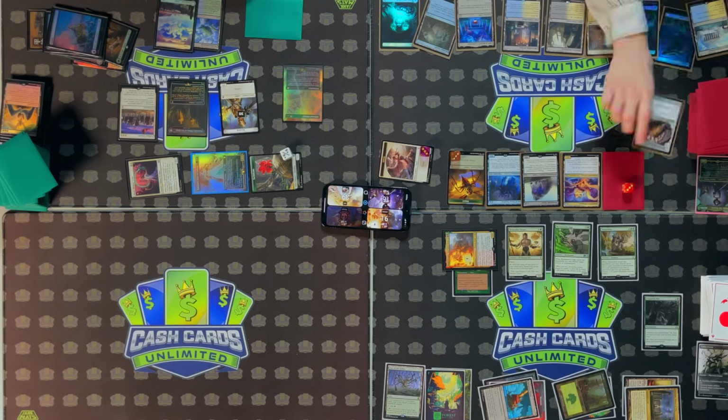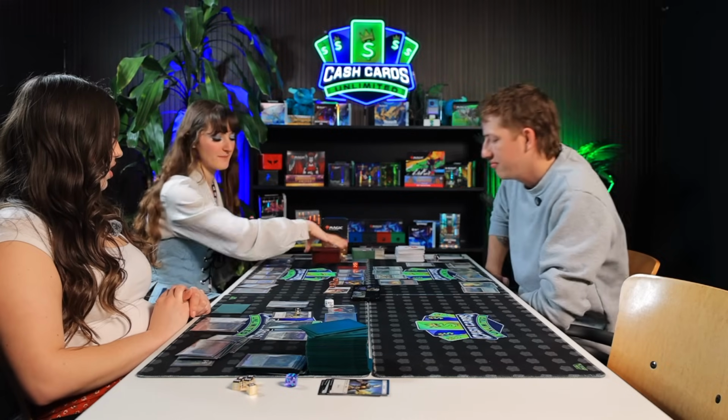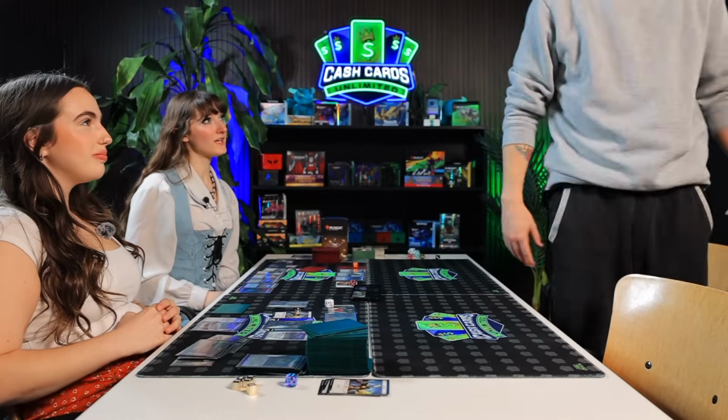Draw. Sensei's Divining Top. I'm going to pay 1, look at the top 3 cards in my library. Put them back in any order. Tap, draw a card, put Sensei's Divining Top back on top of my library. Yeah, I'm swinging 6 angels in the air at you, Connor. Sick. Gorgeous. Well, all of them. It was a pleasure. Good game. Good game. Good game. Bye, Connor.